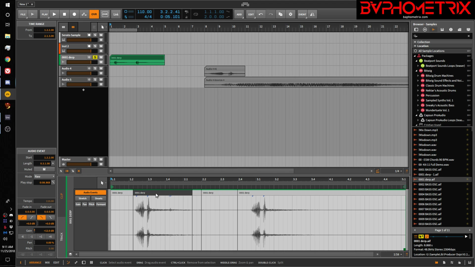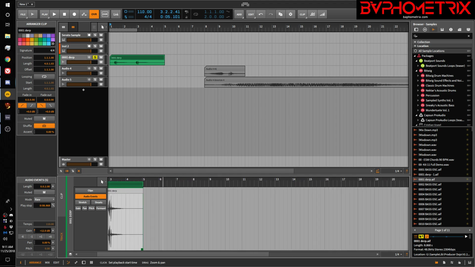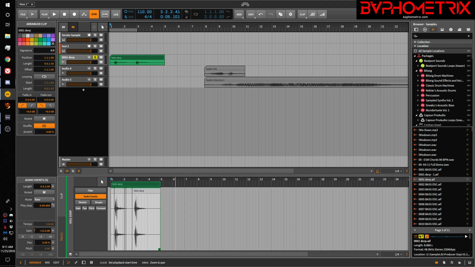This is answering that person's question on my last video, number 15. How do you take one specific event inside a larger clip and pull it out and make a sample out of it? The trick is, in your clip editor, go to track view so that you're seeing a representation of this total track in the arranger view.